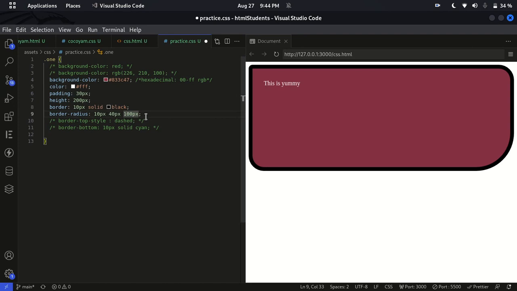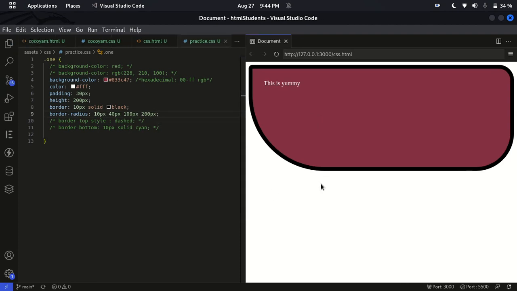So you can also have the fourth as well, which is 1, 2, 3, 4. Let me do this one, 200 pixels. You can see. So let's now assume I want to make a circle from this. Do you know what I will do?